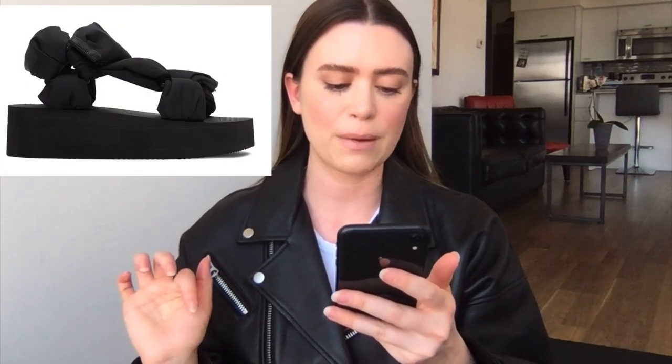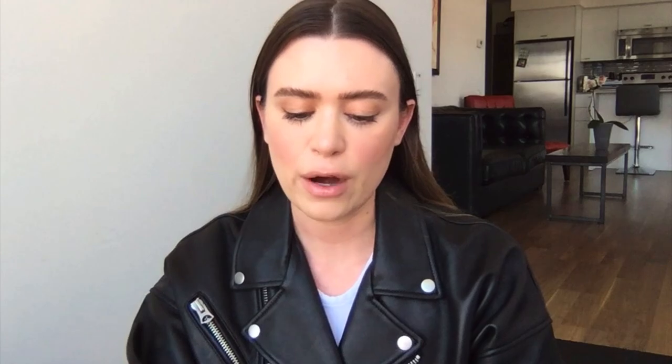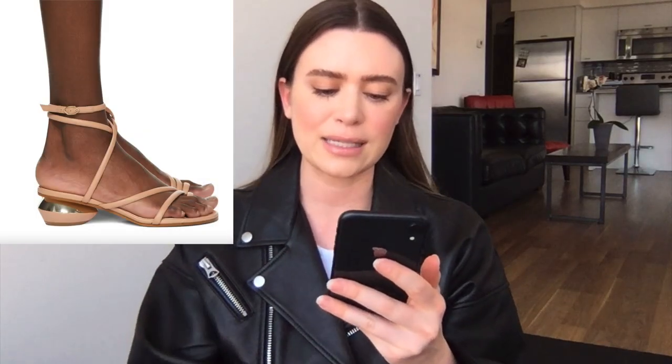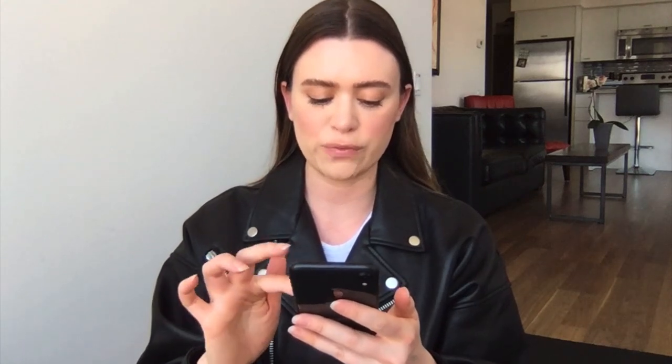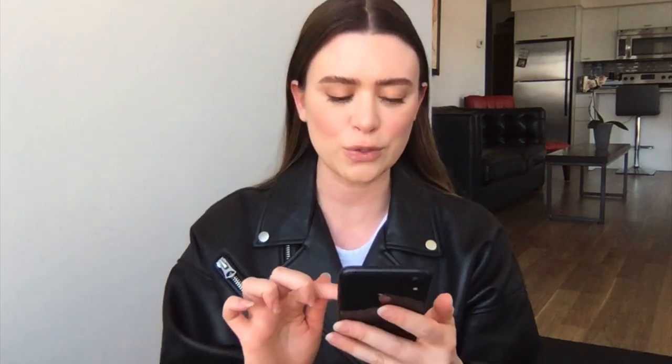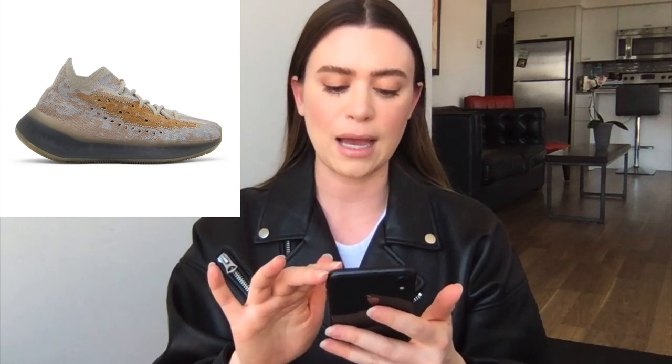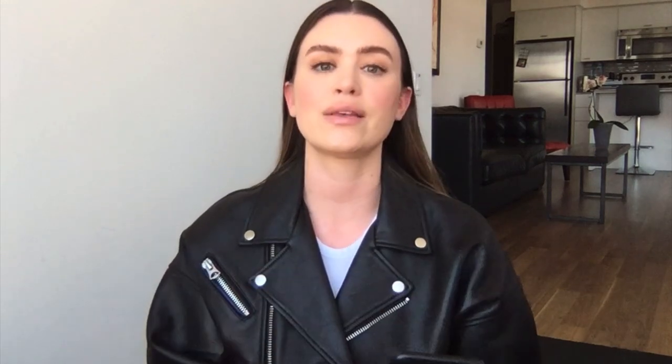I also really like the red Velatino black nylon puffy platform sandals — those are really cute. And just like a good basic, these sandals are so beautiful: they are the Nicholas Kirkwood beige bea maxi heeled sandal. I really like the heel — it's just a classic sandal you could wear for a really long time. It's very rare Yeezy stuff goes on sale, so if you do like these, they have quite a few sizes right now and they're $239 Canadian. I've never tried this brand but I've heard people really like the Ancient Greek sandals — the morphe sandals in black and tan.